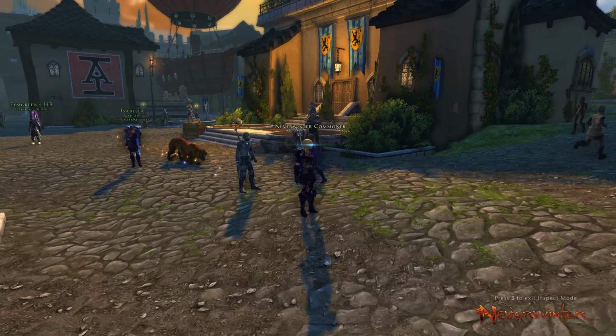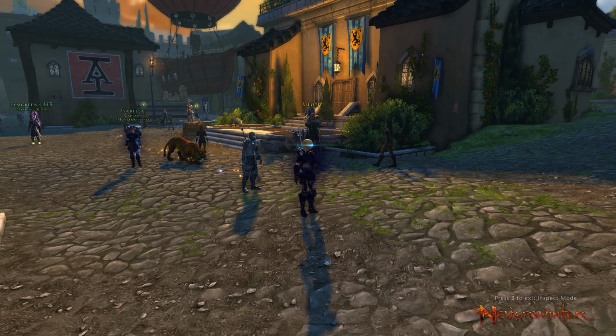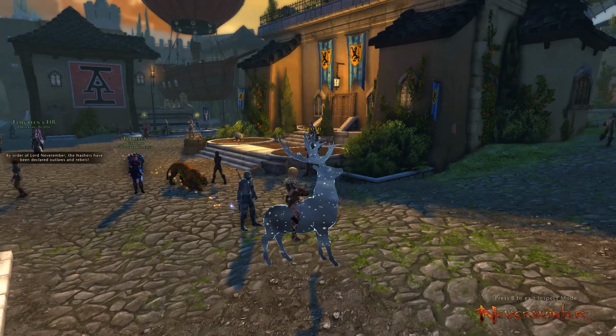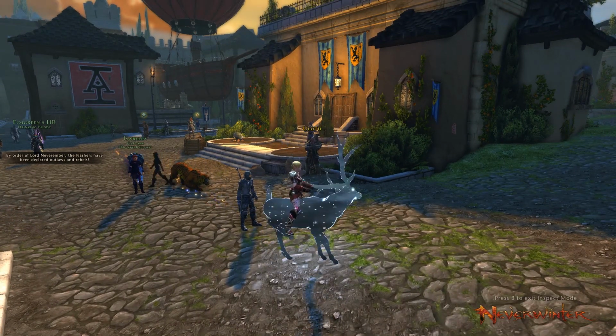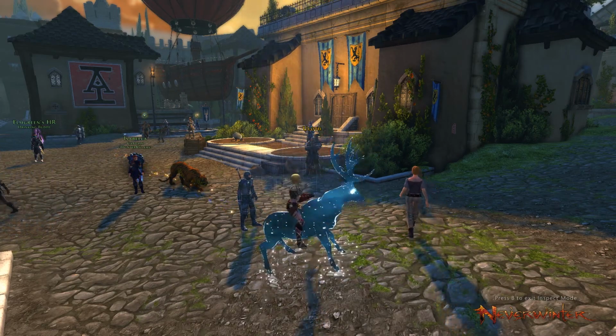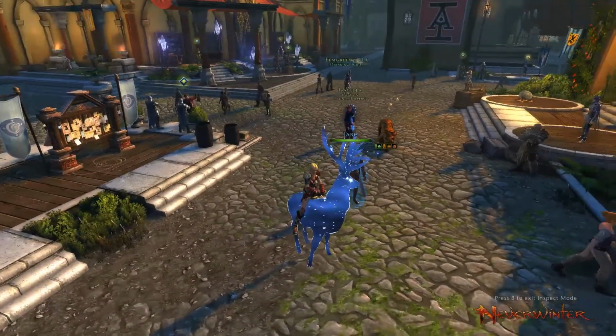Last but not least, number 1, my favorite, most visually appealing mount is the Celestial or the Starfade Stag. It has a really awesome way to spawn in, a really awesome animation, and it's just really cool to look at. It cycles through a rainbow of colors, it's starry, its eyes glow.